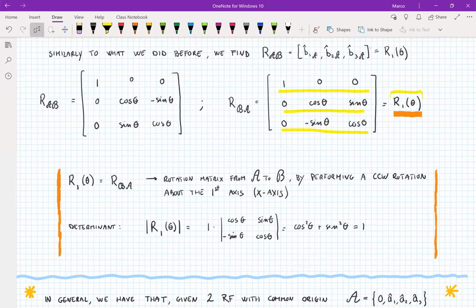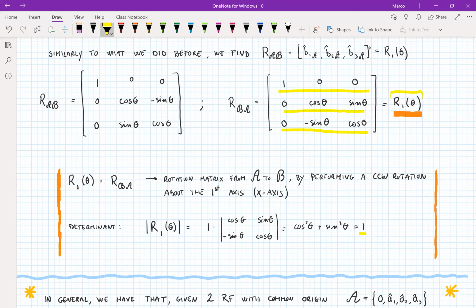Okay, so even in this case, the determinant is checked to be equal to +1, so we're good to go. So these are the three elementary rotations that we're going to use in order to construct a more general rotation between two reference frames A and B. In these three elementary cases, the rotation was just a simple rotation about one axis at a time. But what if we have a more complex rotation?